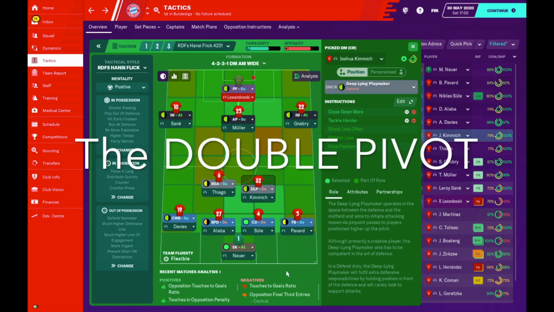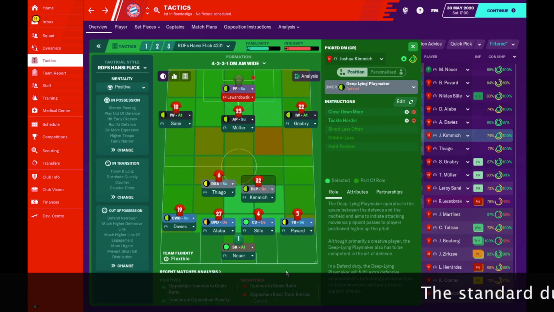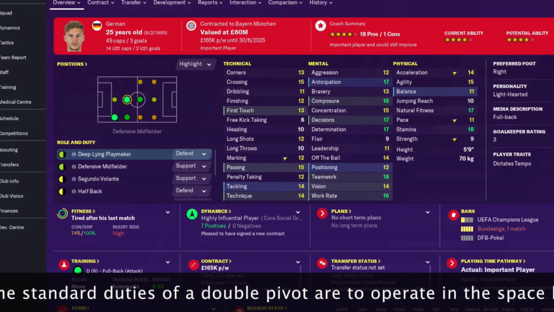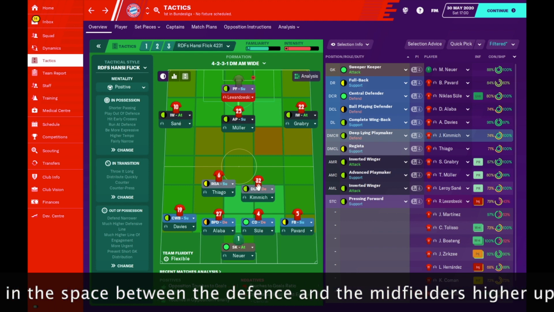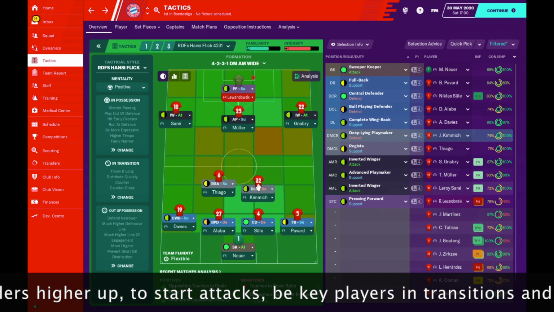For the two DMs, the double pivot, I have gone with a deep lying playmaker, Joshua Kimmich. I want his job just to be holding his position, preferably in the back three, but it's okay if it's just in front of the back three, and this helps our possession play just a little bit better when we are building our attacks.